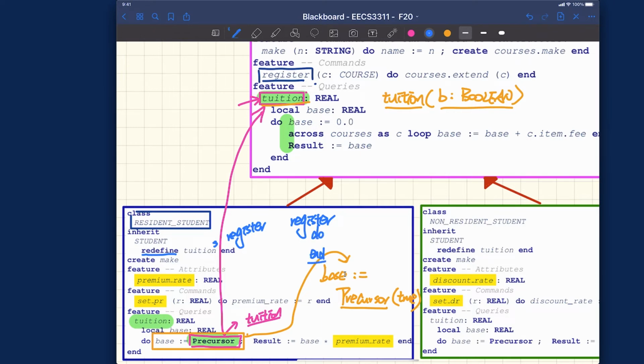So now let's say I want to maybe execute whatever it is in the parent level, right? In that case, what I would do is by the first line, I'm going to call the precursor, which is as if by calling the register in the parent level. And because that one there will actually take some parameter, let me just write a parameter, I forgot. So that'll be C and then course. So that's why precursor, I'll pass C over here, right? You can see that's how I use the precursor.